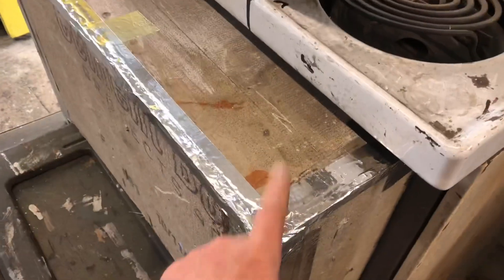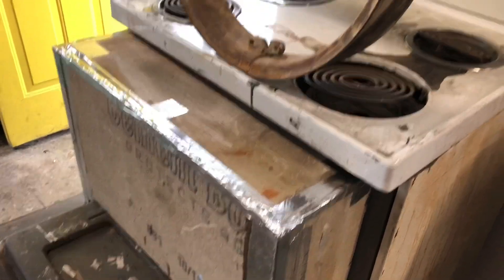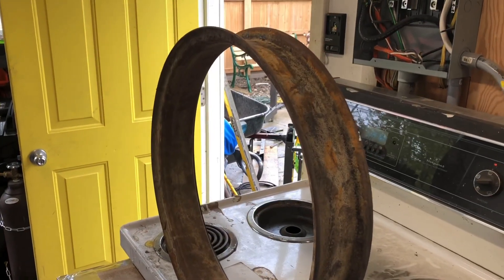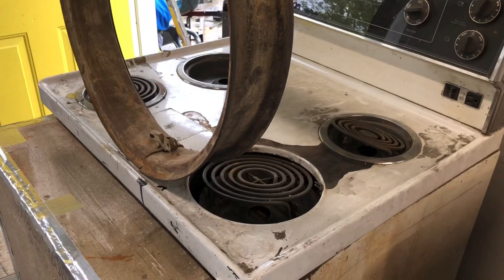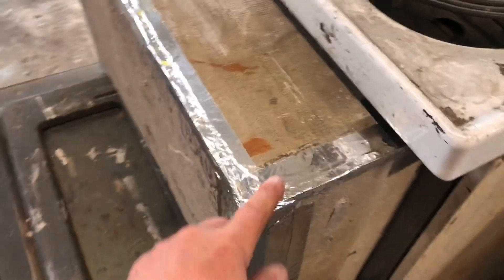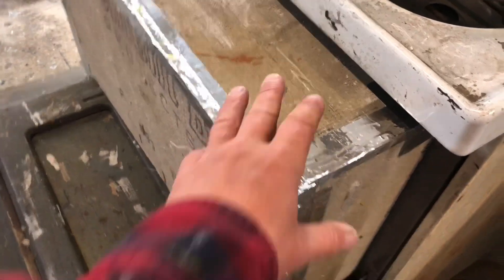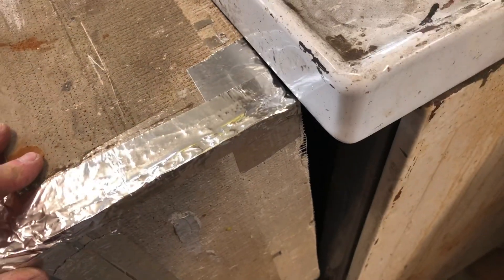The reason I had to make this extension and just refurbished it is because some of the parts I put in the oven to powder coat, like this rim here, are just too big to go in the oven — so they need a bit of an extension sticking out to fit the part in there. It's cement board screwed and taped together with aluminum foil, and it just gives me some extra room in the oven.